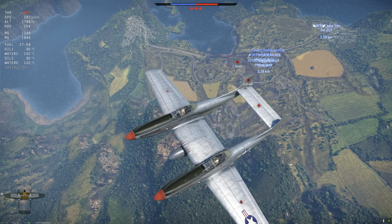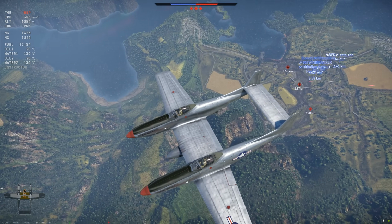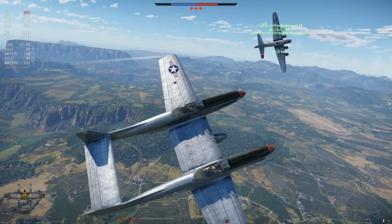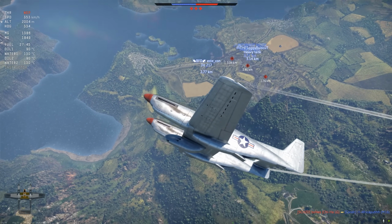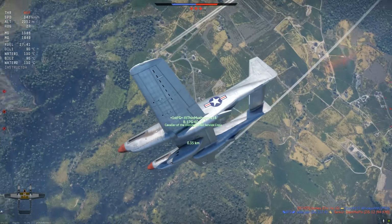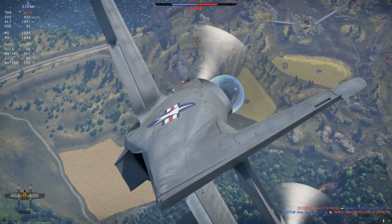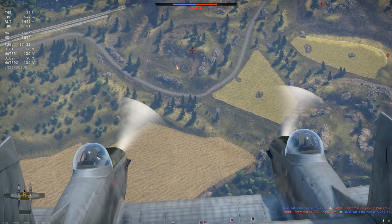No, stop, dude. I'm trying. Doe, get him. Doe, get the anti-air. We're going to break off. Oh, my gosh. Okay, luckily we're turning right there. The Doe has bombed the anti-air. Okay. The B-17's making a run. Let's see where he's going. Okay, he's going center bridge, it looks like.